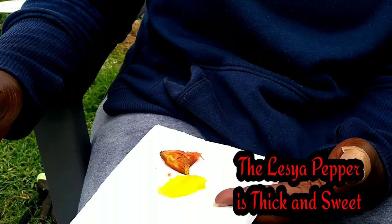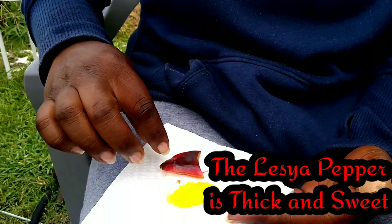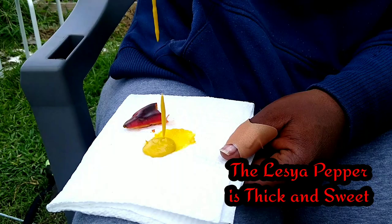Mm-hmm. I could see this with a piece of Turkish sausage in the air fryer. Uh-huh. Yeah. Let God go ahead and do his thing. You grew this? Yeah. I grew all of them. And that's the Lesya, Baker Creek Lesya. Yeah, that was one of my peppers. My first time trying it. So you're going to do it again? Oh, yeah. I done saved the seeds to this baby girl.